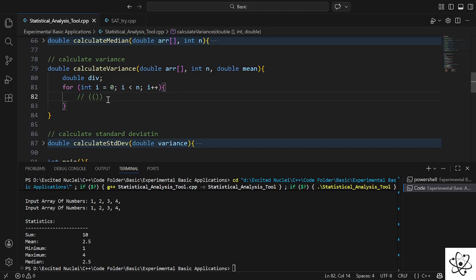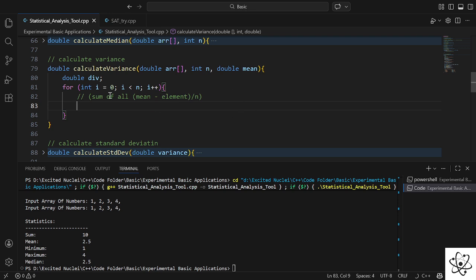That means mean minus the ith element, divided by n, or you can say the sum of all the diffs and then divided by n. So this is what variance is.